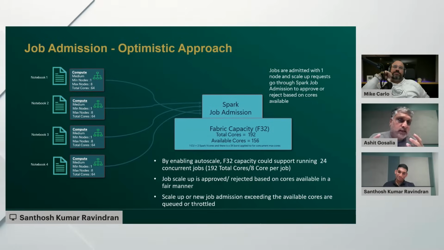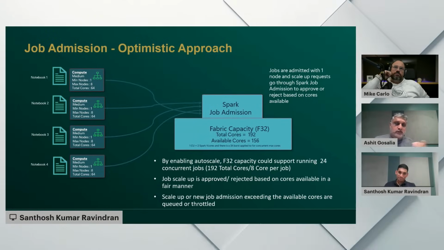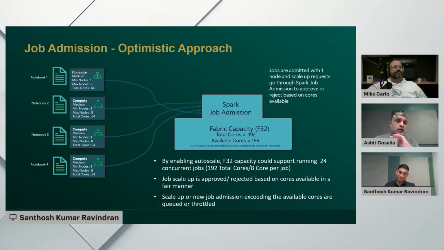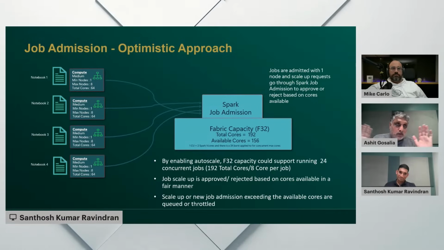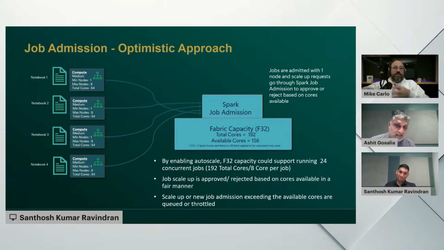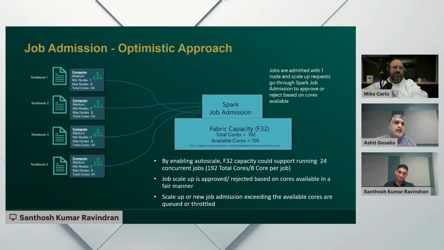Now, if you're a system which has to accommodate this inflation, deflation, so to speak, how many jobs do you let in? So one approach you could take is to say, hey, I know, Mike, you told me you'd use at max 20. So I'm going to reserve 20 and not let anybody use that, because that's all what I have. Yeah, I need it. That's what I know I need later on to make sure, again, mission critical workloads. I've got data that's going to executives. We've got to process this data to get it out the door. I don't want anyone else coming in using some of my capacity when I need it.